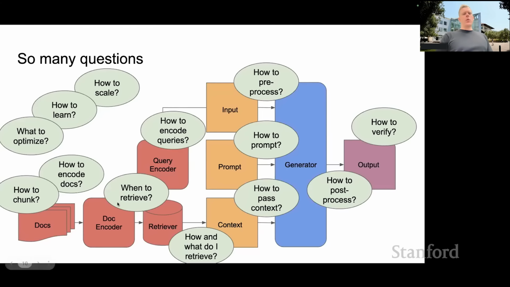We have these separate components, the retriever, the generator, and then things like this query encoder. How do we encode queries? How do we do the retrieval? Do we update the document encoder? How do we actually define a document? Is it a full document, or a paragraph, or a chunk, or a sentence, or a couple of words? So there are lots of questions to ask, and as you'll see, there are lots of possible answers to these questions as well. So this is what we'll cover.